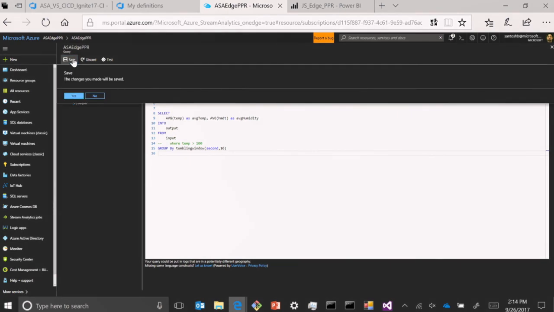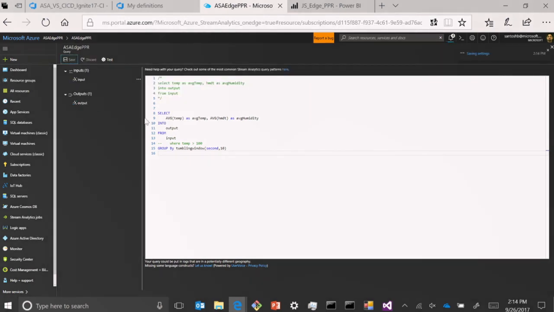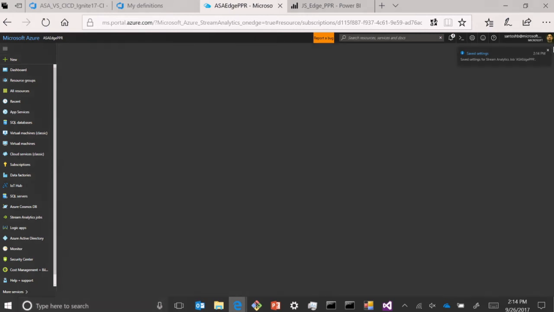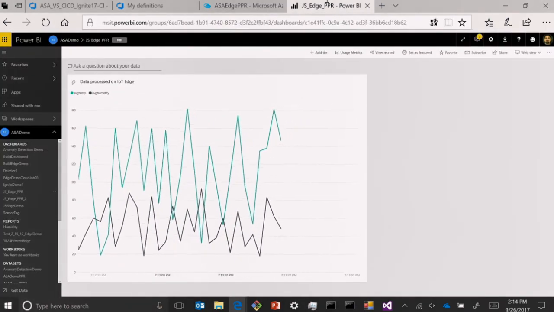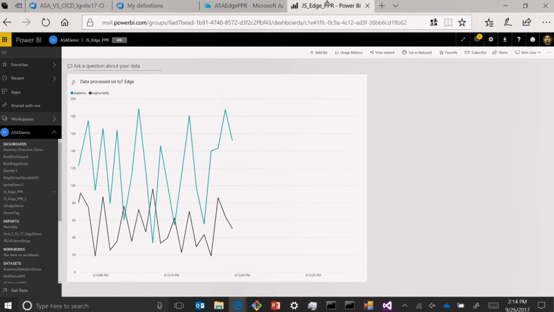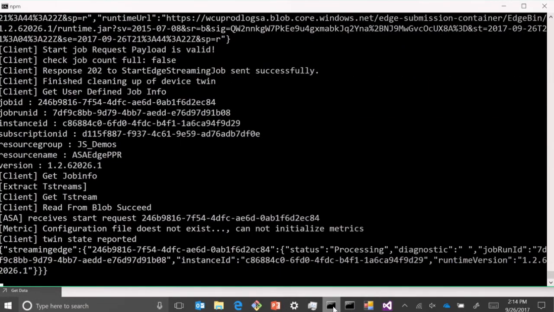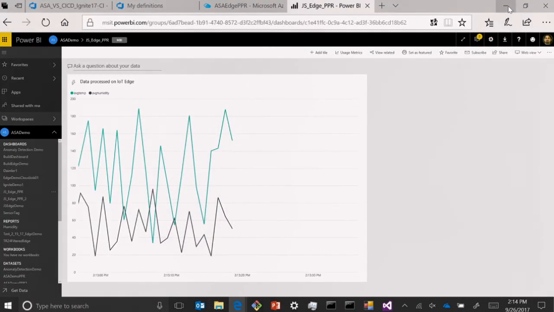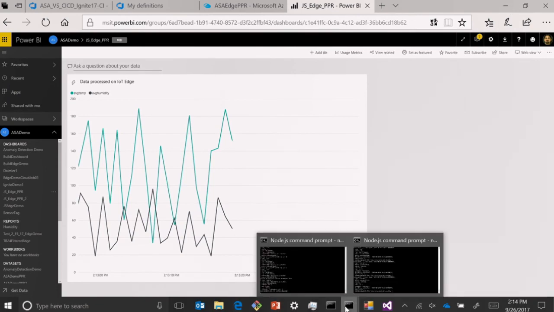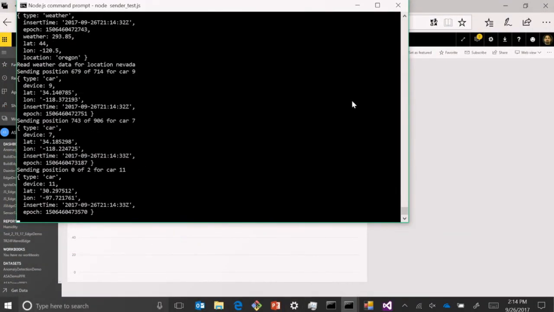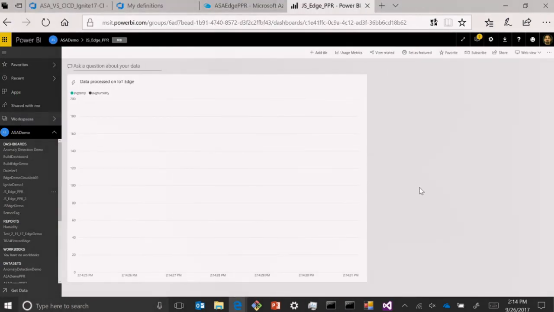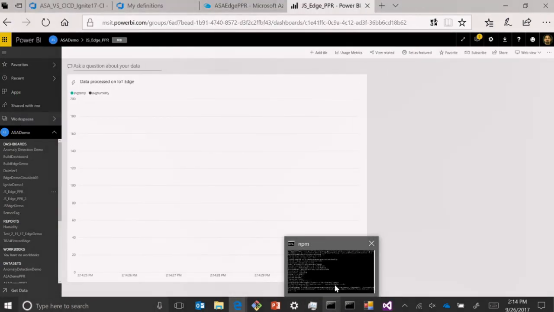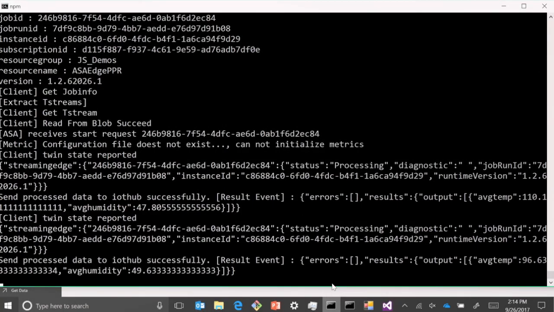See, this demo is specifically for your question, sir. And now, let me start, and let me see what happens to my BI dashboard. So again, what I'm doing is I'm pushing this down to the device. Let's see what happens on the device. Let me see if the job has started. The job has started. You saw readings were coming every 10 seconds. Oops, this is the wrong one. Now, the reading should only come every 10 seconds. I should not get a data point every second as I was getting before.